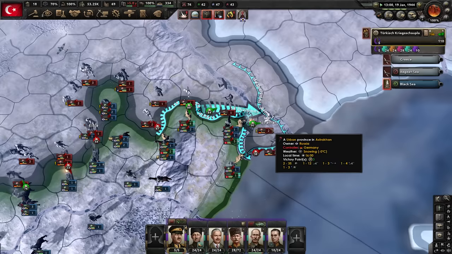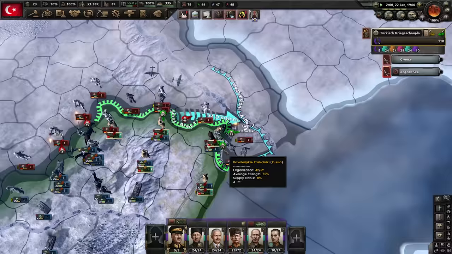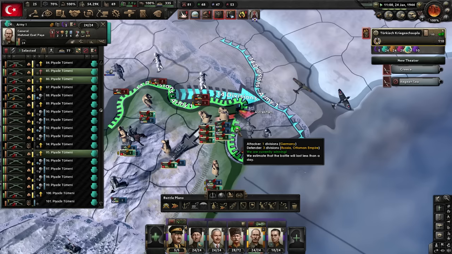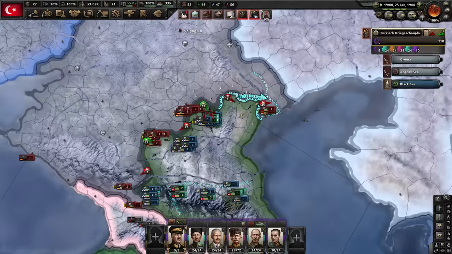Can't even force attack. It's too expensive. Oh, am I doing it? I am pushing. Oh, it's turning red. Come on. Just do it. Ah, pinning attacks. Of course, pinning attacks. Come on, take Astrakhan. If we can win this combat, I might just get units into Astrakhan. Come on. Get it. No! Oh, they reinforced. All right, this is pointless.